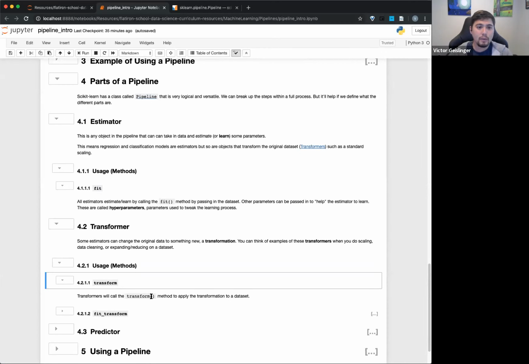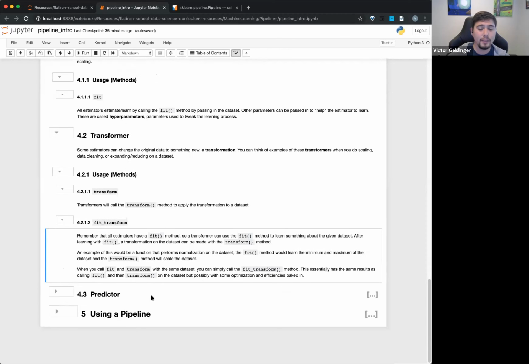If you just want to add 1 to each data point in the data set, you could do that as a transformer. If you want to do something more complicated, you can do that too. But sometimes we actually want to take in data and say, okay, here's the data set, and you're going to transform it based on the data set. So like I mentioned, it's like normalization when we take min-max.